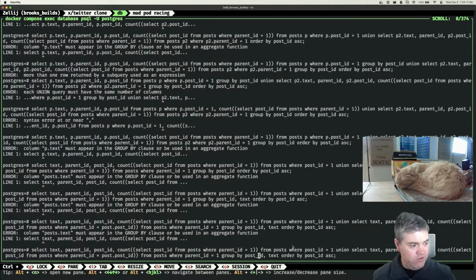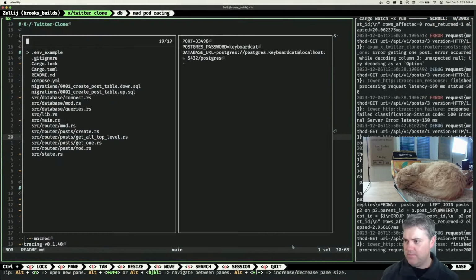Okay, so we'll have to use a with for the CTE to get both things. Well, first of all, I guess we should test to make sure that the thing is working the way we expect it to for everything else, right? So I believe we know how this works without the count. We just need both types to be the same.